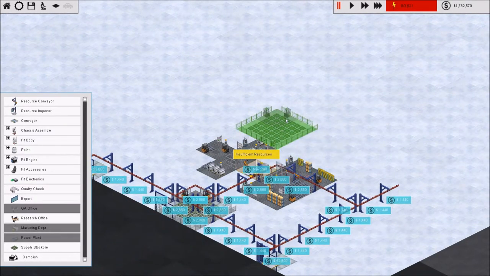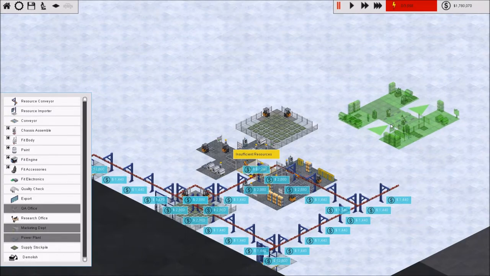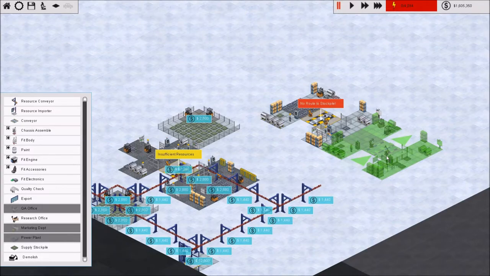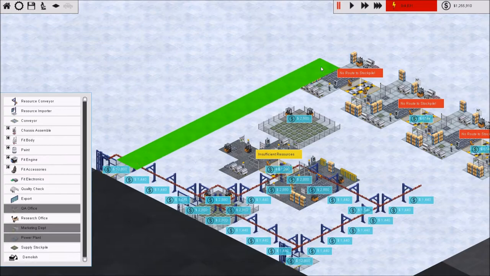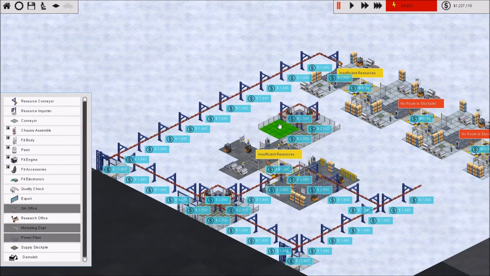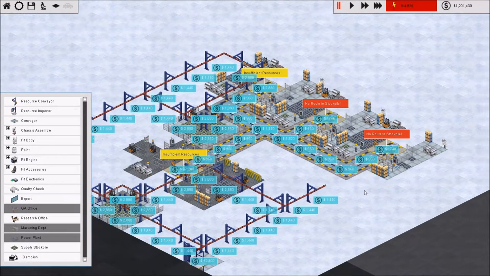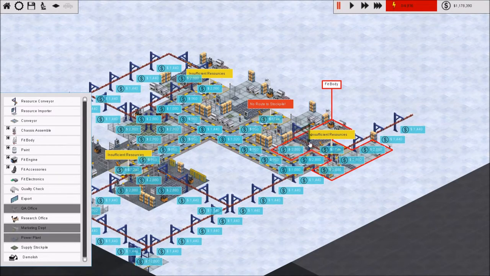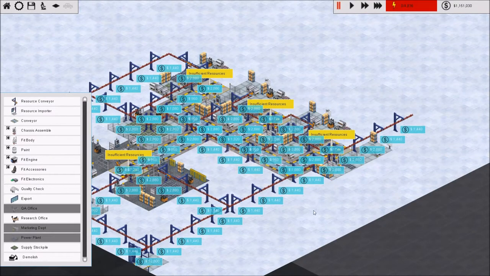So I think I'm going to put the stockpile for this here, and then I'm going to put the fit body. I'm going to need three of them. Put that there. You know what? It's fine. Wrong one. Okay. So now I'm going to drag this one all the way over here. And I'm going to have the conveyor go here. Now I just need to hook up everything else here. Drag this past it. I might actually need another stockpile. For now, I'll just leave it as is.